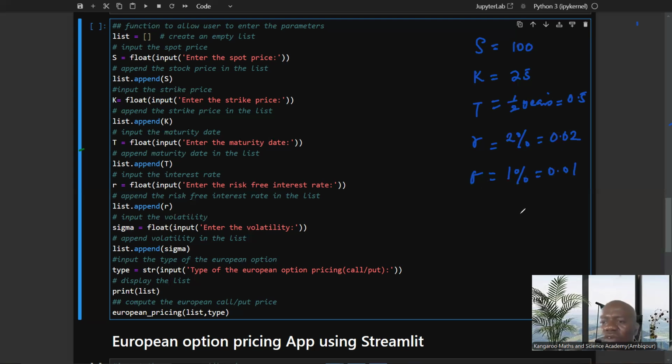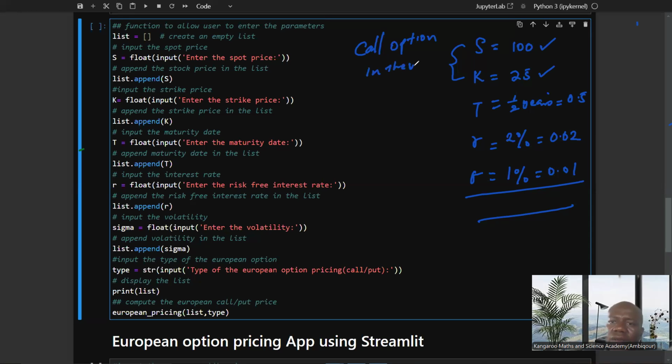So we wanted to actually look at this, guys. Since this stock price is bigger than the strike price, it means this will benefit a call if we were to exercise a call option. So a call option will benefit because this will be in the money. For a call option, this will be in the money.